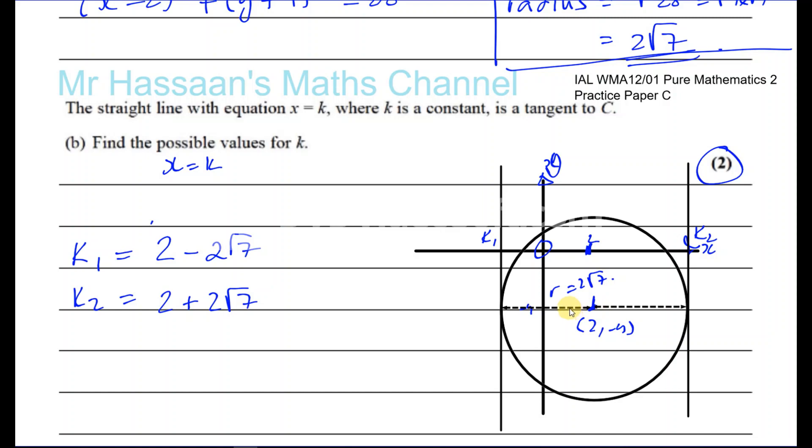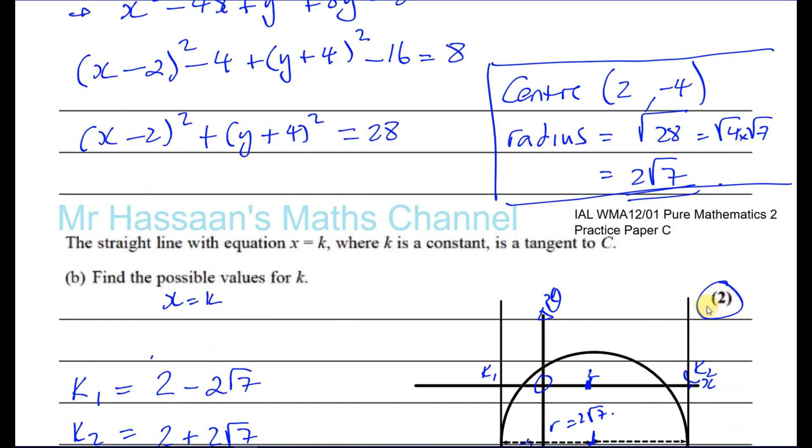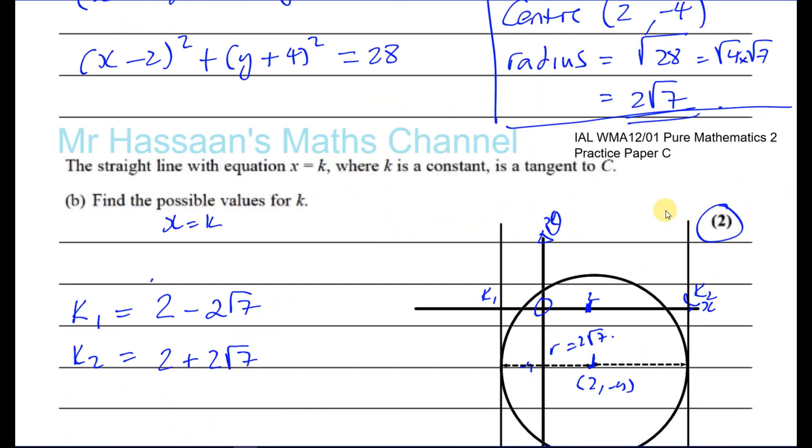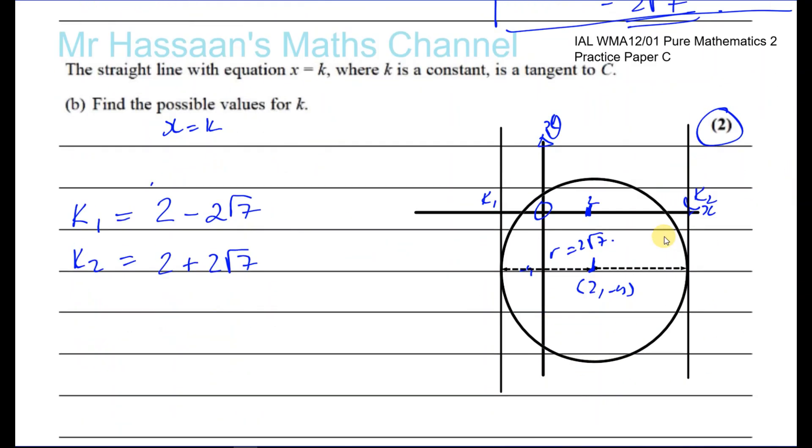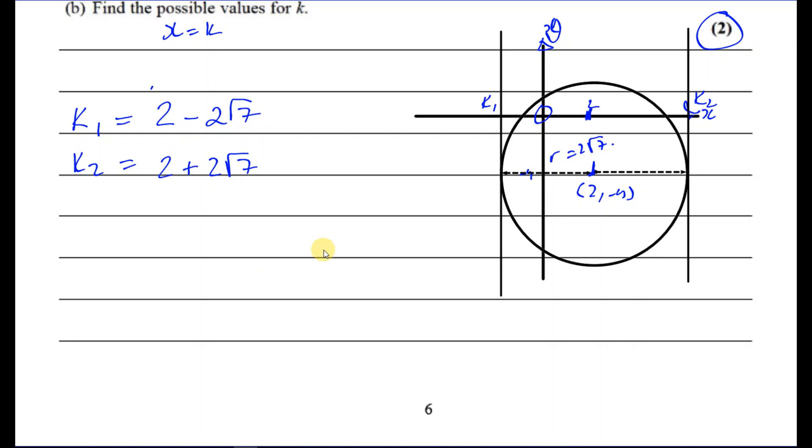That's a whole lot more complicated than just doing this, which you see it's only worth 2 marks. Making a little sketch of your diagram is something that really does help you to picture what's happening. So I always would advise you to make a sketch. If you want to take a compass with you into the exam to make drawing a circle a bit easy, that's fine. So that's my advice for this type of question: look at the number of marks first. If it's worth 5 or 6 marks, you'll probably think there's going to be some algebra involved, but if it's worth 2 marks, stop for a second and think, maybe you can do this in a simpler way. That's question number 3 done.